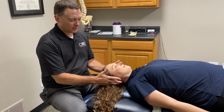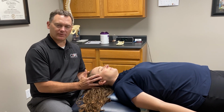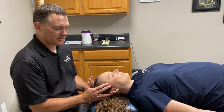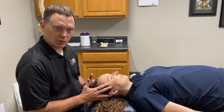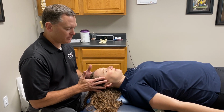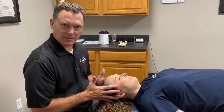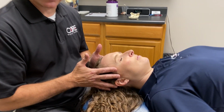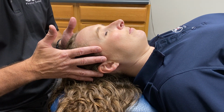So I'm going to put my hands on Kirsten's head, and the first time that we do this, it's very gentle. It's just a very light finger contact behind the ears and in front of the ears on both sides. And what I'm feeling for is how some of these bones or these little cubes move back and forth. So I'm going to move my hand in some specific patterns, and it tells me how certain seams in her head are moving. So I'm going to move both of my hands towards the ceiling, and that tells me one thing. I'm going to move both hands towards the floor, and that tells me a different piece of information, okay?